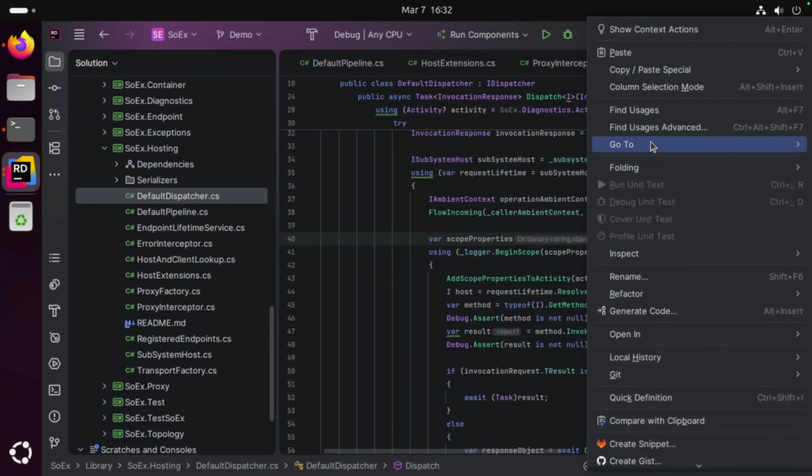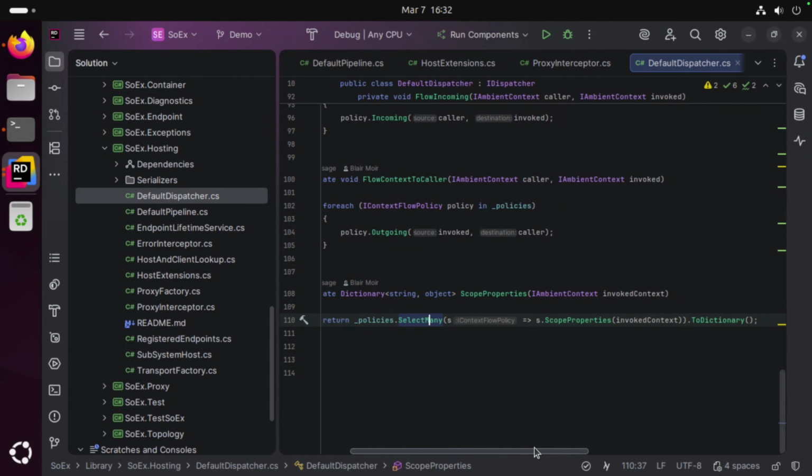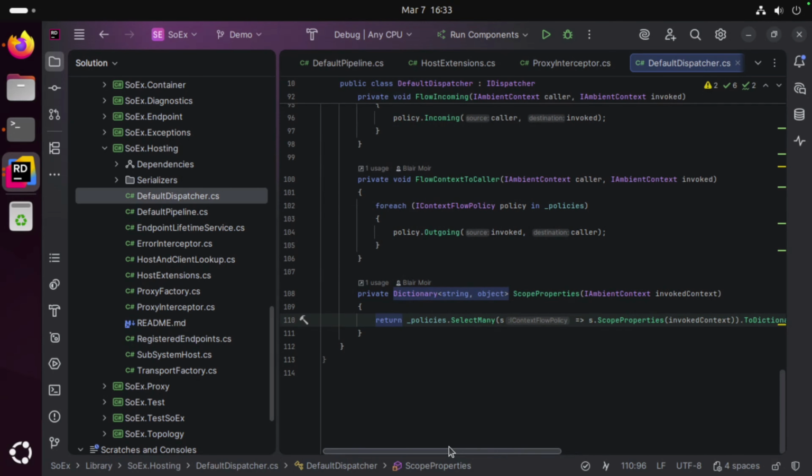If we go to the definition of that, it does a selection of everything that's passed in from that invoked context and converts that dictionary and just passes it across to the Microsoft libraries or whatever libraries are behind the scenes. So scope property is basically a way of injecting that extra contextual information into the scope of the diagnostics. Yeah. That makes sense. So it goes into both the diagnostics and any error logging and exceptions that get caught.